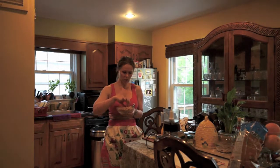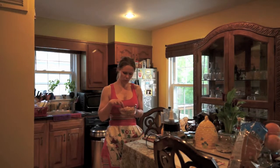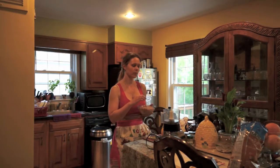I know it takes a long time, but it's totally worth it because it has no salt, doesn't have any BPAs or the plastic lining that you may normally find in the canned foods. It's about ready when you can feel the outer part of the shell open up, so it's still a little bit hard on the outside and way softer on the inside. Let it cool a little bit.